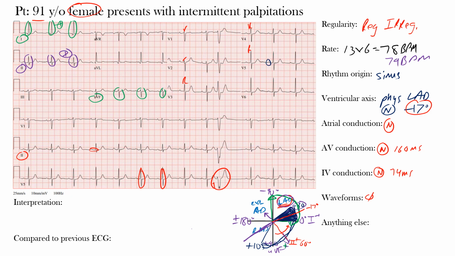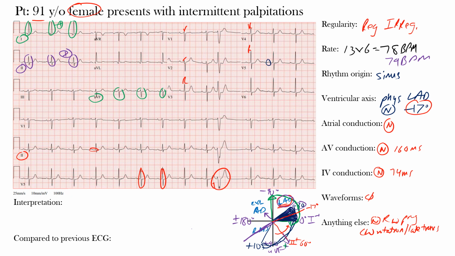If it occurs earlier than V3, we call this a counterclockwise rotation or early transition. If it occurs after lead V4, then we call that a clockwise rotation or late transition. Therefore, because the transition appears to occur somewhere between leads V4 and V5, we would actually call this a clockwise or late transition. Okay, so we'll write that here. So again, remember we said that we had a normal R wave progression. Okay, and then in terms of the transitional zone, we said we had a clockwise rotation or late transition, okay, because it occurs between V4 and V5.